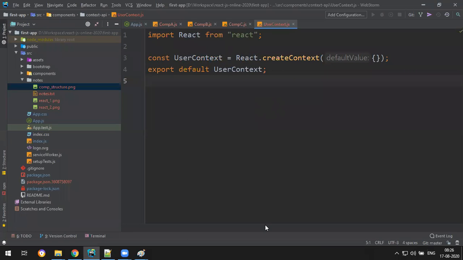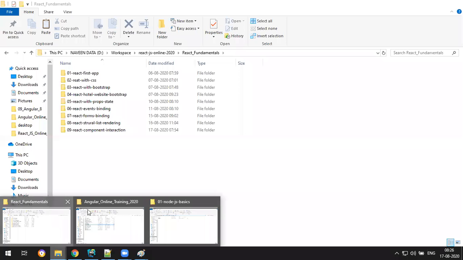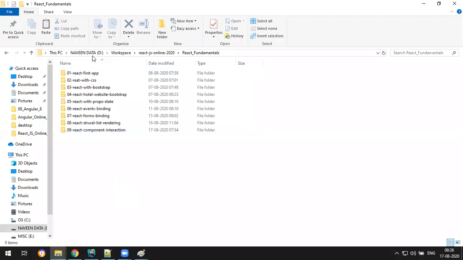Any questions? No? Okay, so please practice up to here, and we'll start with HTTP tomorrow. Don't miss tomorrow's concept. Please make sure you attend live, because it's an interesting concept to fetch data from the server. I'll show you the example so that you'll be more interested to join.